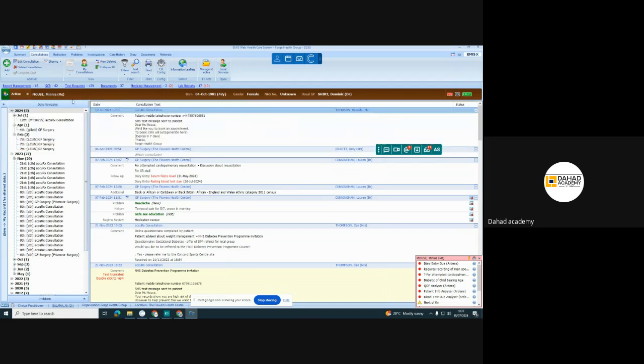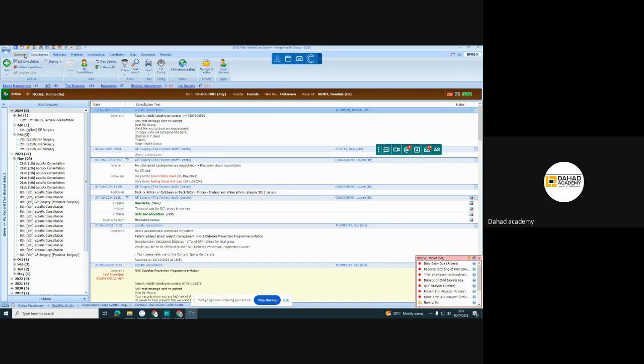If you go up and have a look on the second bar here, you'll find the summary, consultation, medication, problems, investigations, care history, the diary, documents, and referrals as well. So if you want to see this patient, you will need to put in your consultation.